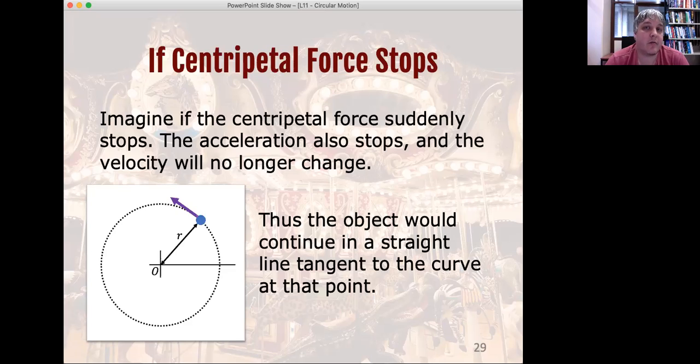Because we know that the speed at any point around the path is constant, we know what speed the object will have as soon as that force stops. And furthermore, we know that the direction of the object is always along the path. It's always tangent to the path. That's why we call it tangential speed, because the velocity vector is always tangent to the curve. Speed is fine just on its own, but tangential speed is a reminder that the velocity vector is tangential to that circular path. So as soon as you let the object go, or the force for whatever reason stops, that object is just going to continue in a straight line from where it is along that tangent.